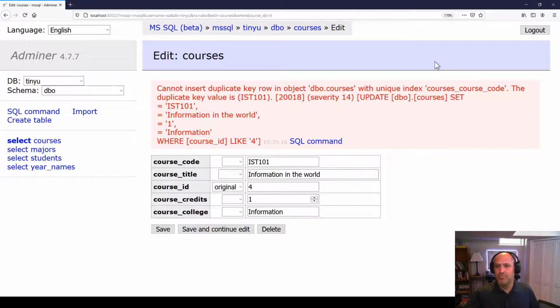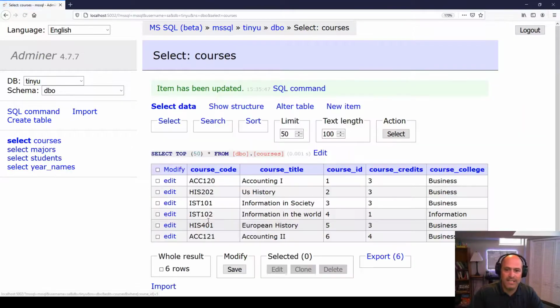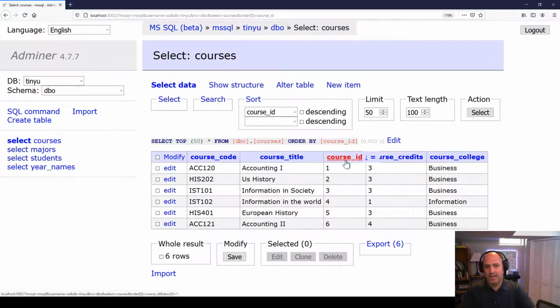So this is why it's important to name your constraints, as we'll see later on, as you want to make this easy for whoever's using your database to understand what kind of rule they violated, right? It's not very easy when it just says courses course code. You should probably call this unique constraint course code on courses or something like that, so that they understand what rule was violated. Okay, anyway, that's a unique constraint, and that's how we enforce entity integrity when we make the decision to use a surrogate key as the primary key, as we did in this case here. So that way we can put a unique constraint over this and then still get the entity integrity we need.